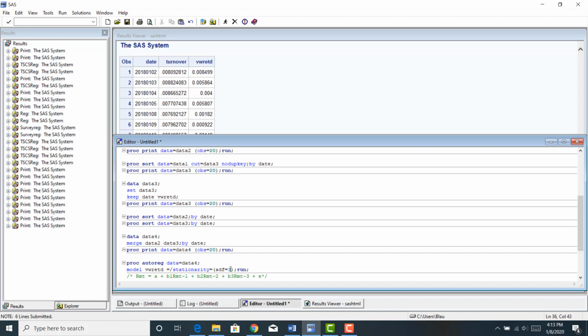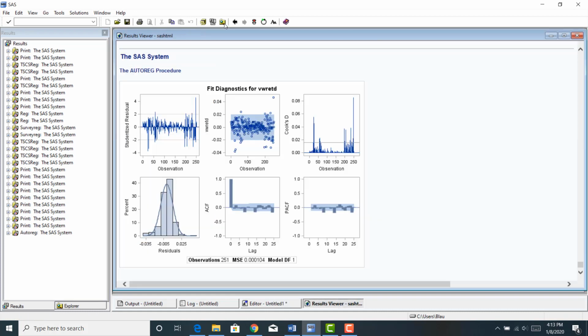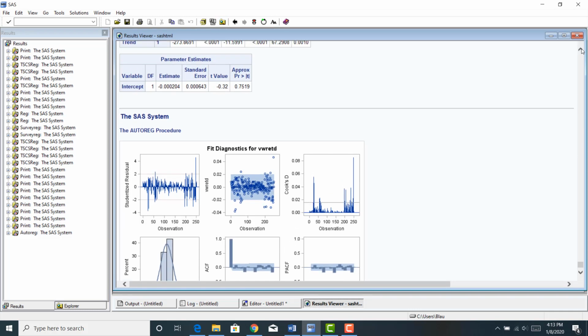Okay. So let's just do this for an AR1 model. I run the proc autoreg. It generated some plots for me. I can say plots=none in the statement to get rid of those.